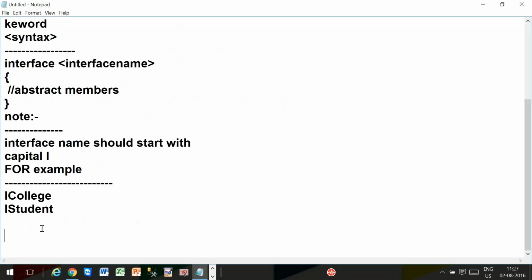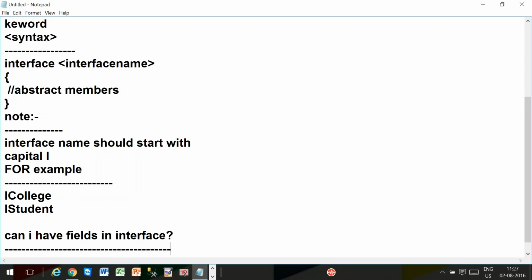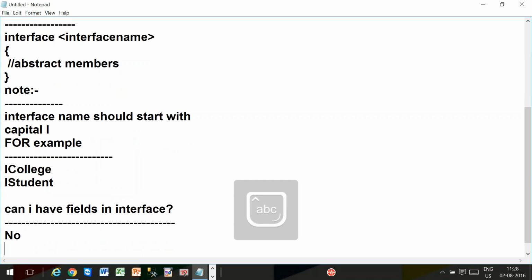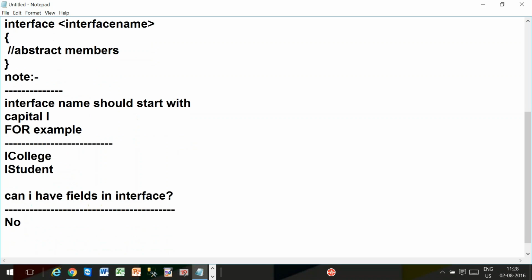And now I have some questions. Can I have fields in an interface? No. Why? Fields cannot be abstract. Very good.